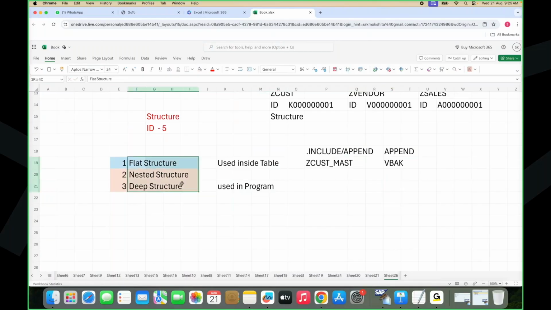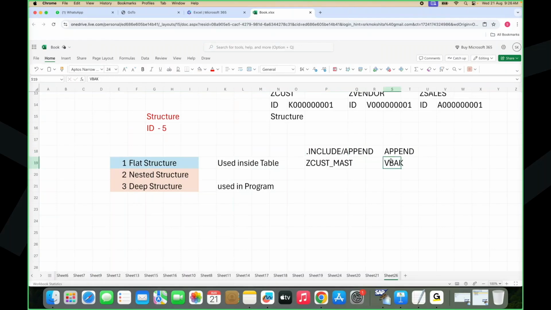We do have three different structures: flat, nested, and deep. Flat structures are going to be used inside a table. Now we have two different types of tables. One is a custom table, which we create based on the business requirement, and one more is a standard SAP provided table. If my table is custom and I want to add a few fields inside this table through a flat structure, I can add them by using the commands .INCLUDE and APPEND.